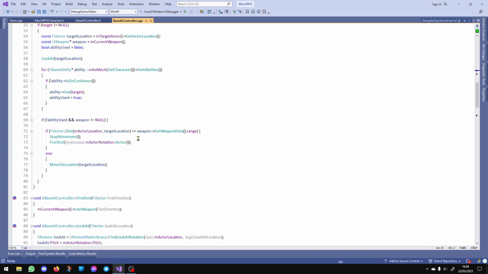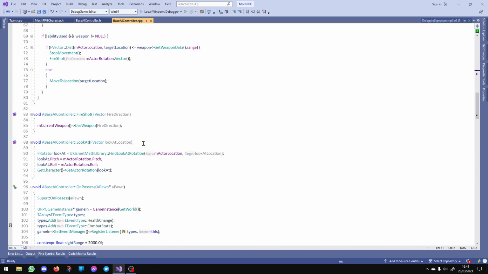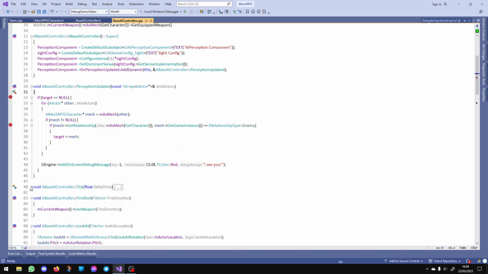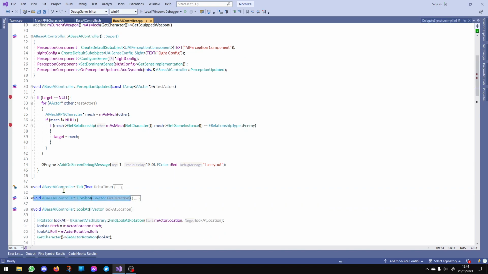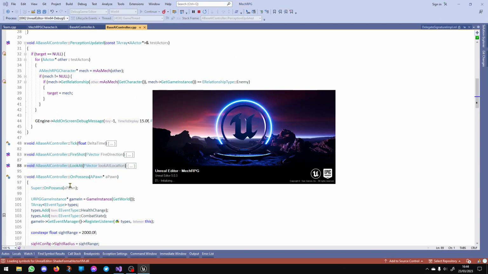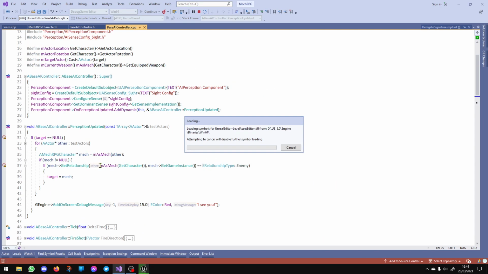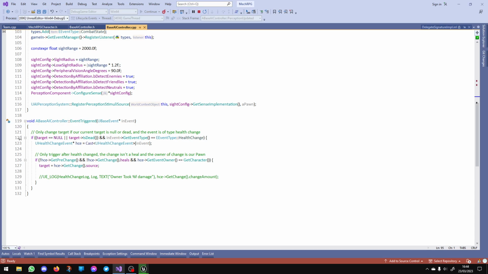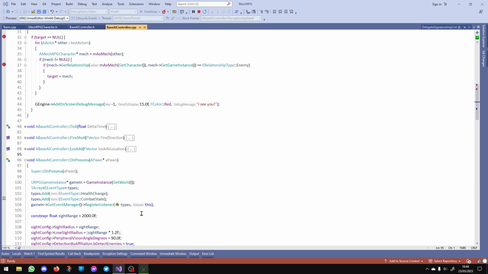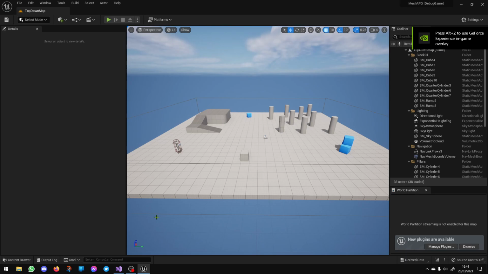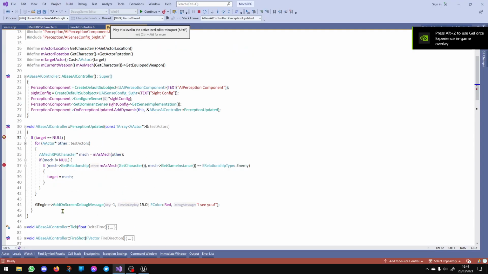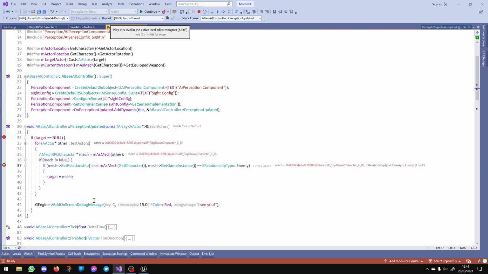That's weird. I did do a compile, so whatever. Let's close down a couple of these because we don't really need to see them. Whilst we're here, don't need that either. Wonderful. Oh, I can't believe the AI is less than 100 lines of code. Right, here we go. Target is null. Continue. So it's a mech, we know that. That's cool. And in theory, there we go. Our relationship is hostile. So we set our target to the mech.